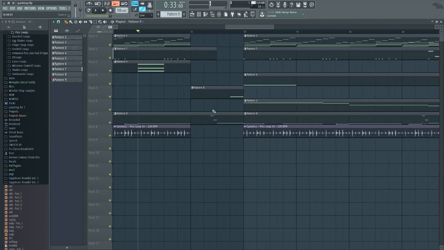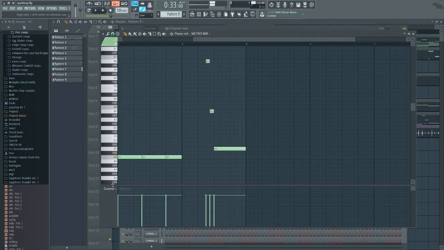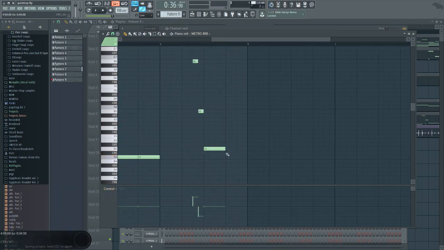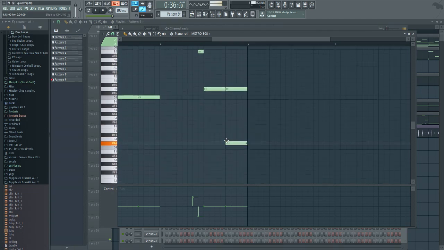I basically just removed everything but the 808 at that point. We're going to make this even cooler by panning these 808 notes here. You can even make this slide down, perhaps.